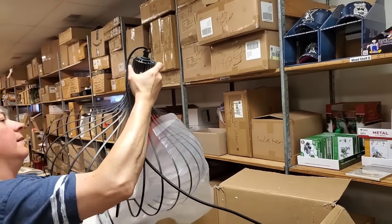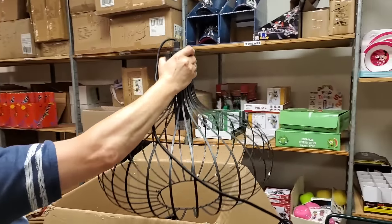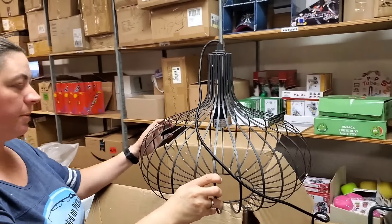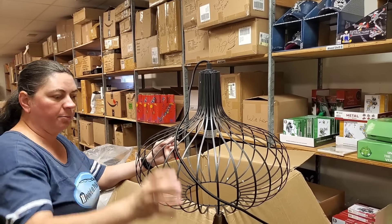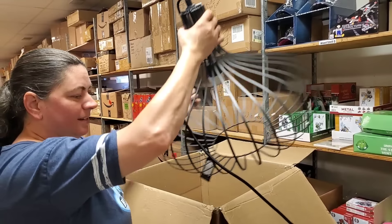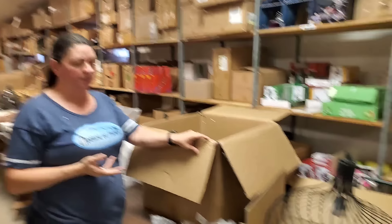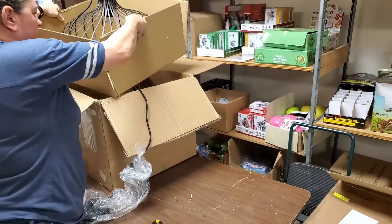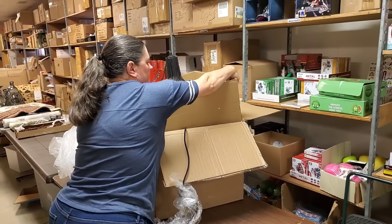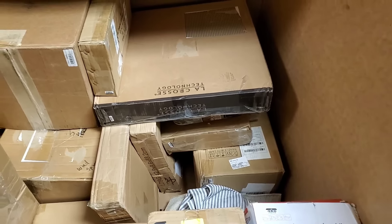Not bad at all — is it porcelain or glass? Look at that, that's cool! It doesn't look like it would be breakable. We could give shipping a shot. I'm not going to put it all the way back in the box because we have to show it on the fire sale tomorrow. I think we could ship that — it's not going to be like a glass ornament or something.